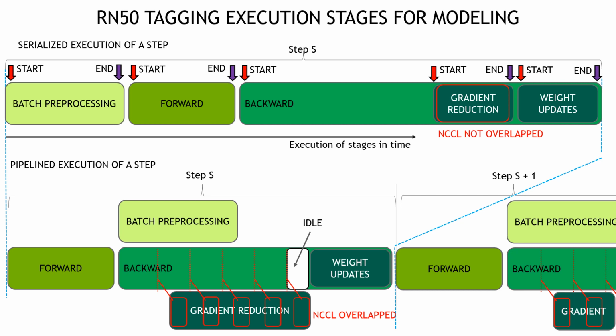For instance, you might try to improve the way the data is loaded, doing a prefetching of the data for the next iteration, or maybe you can offload the gradient reduction to the NCCL library. So this is something that you can only spot while profiling your application.